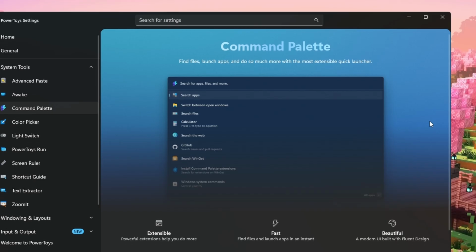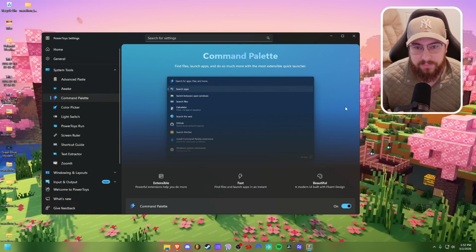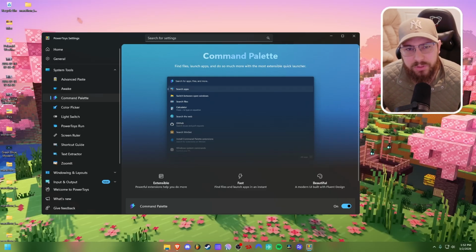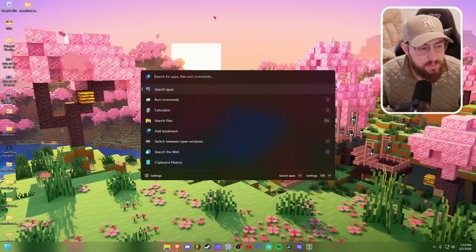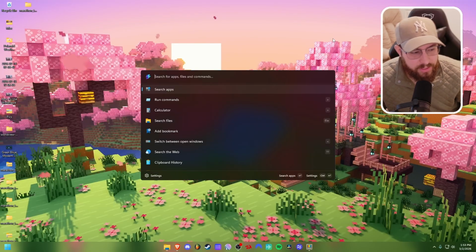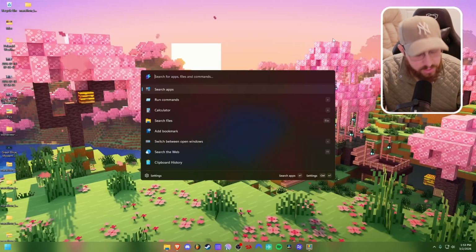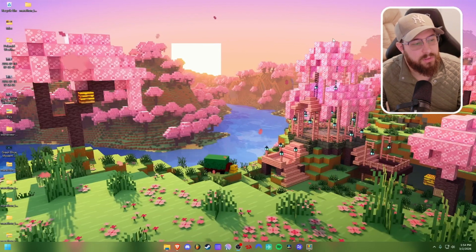Another really cool one is Command Palette. So Command Palette is essentially like a global search brought to Windows 11. I know that there's other applications that do incorporate this type of feature, but Command Palette on PowerToys is really good. And let me give you a little taste of what that's like. So if you notice, if we scroll down a little bit, it's going to say that the Windows Alt plus space shortcut combination is going to bring up that Command Palette. Windows Alt space, and there you go. This is going to show you useful things that you can click on just right off the rip. However, if you want to search for something, like let's say you wanted to search for Discord, pops up. Really, really handy tool. And if you ever just want to get rid of it, just press the escape key.